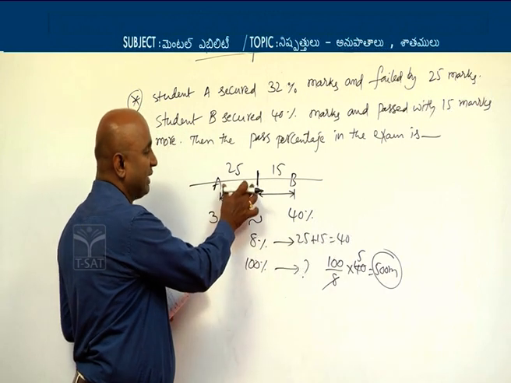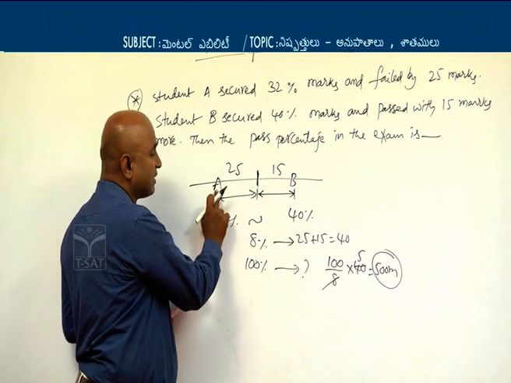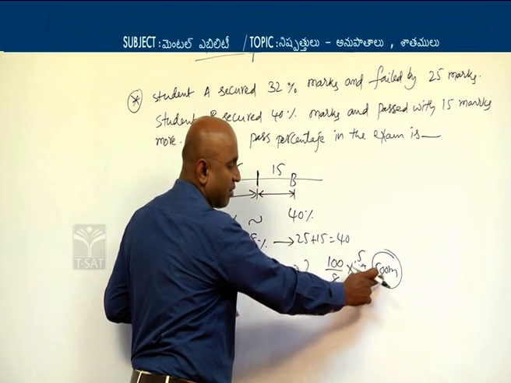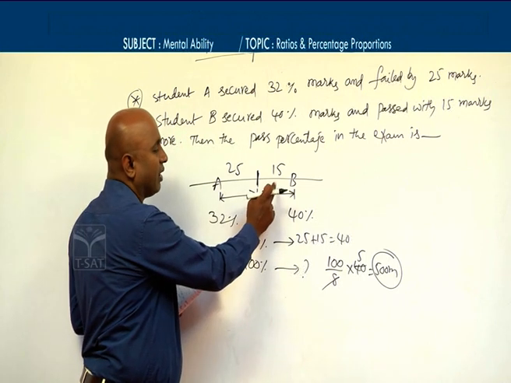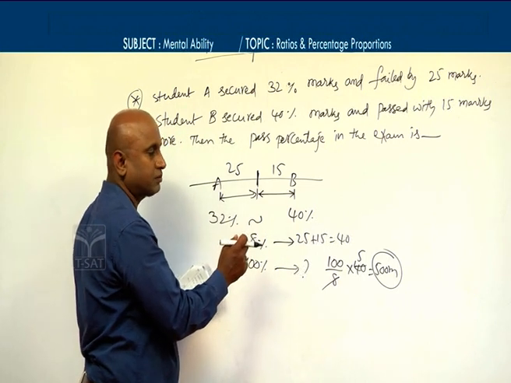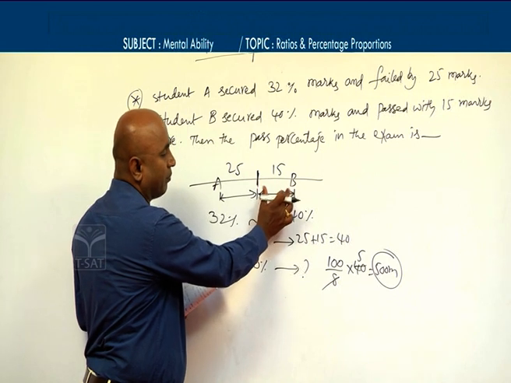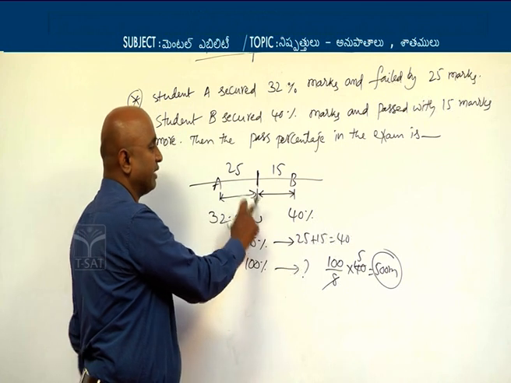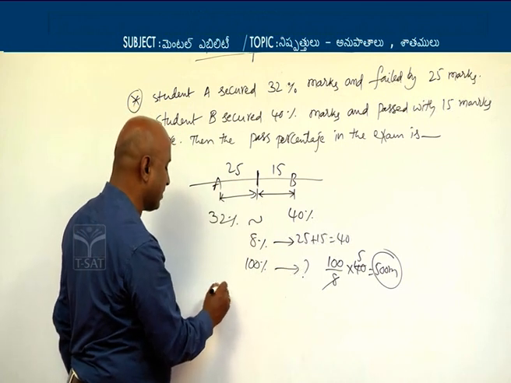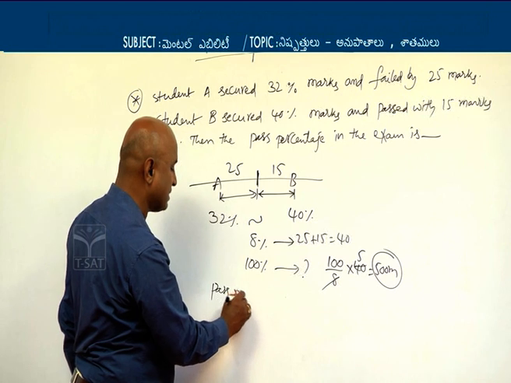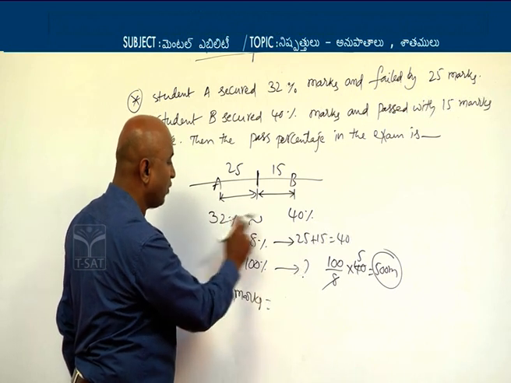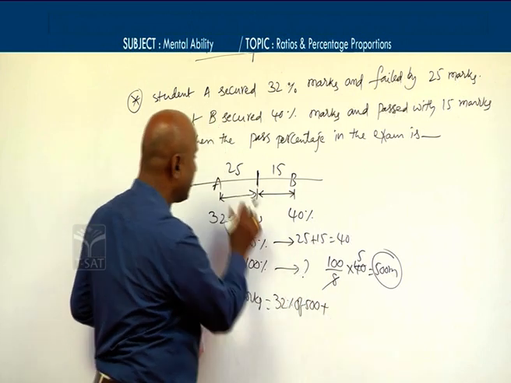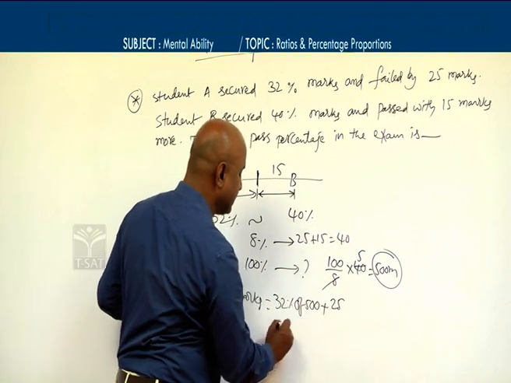పాస్ మార్కులు రావాలంటే 2 కండిషన్స్ ఉన్నాయి ఇక్కడ మనకి. 32% మార్కులతో పాటు 25 మార్కులు ఎక్స్ట్రా రావాలి. 32% మార్కులు 500లో, అట్లానే 40% మార్కుల కంటే కూడా 15 మార్కులు తక్కువ వచ్చినా కూడా అదే పాస్ పర్సెంటేజ్ అవుతుంది. సో పాస్ పర్సెంటేజ్ ఈజ్ ఈక్వల్ టు, ఆర్ పాస్ మార్క్స్ ఈజ్ ఈక్వల్ టు 32% ఆఫ్ 500 ప్లస్ 25 మార్క్స్.